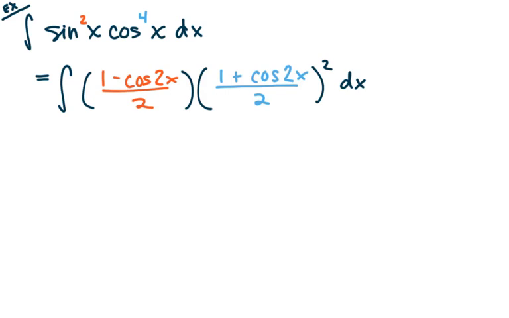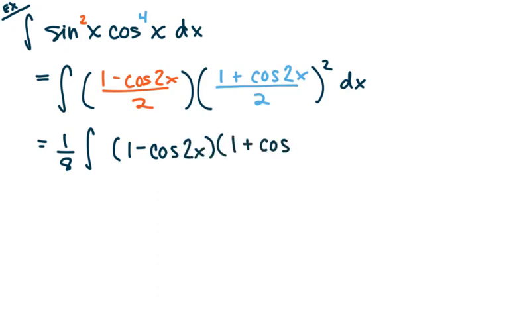All right, so thinking about this, I have a 1/2, I can pull that in front, and squaring the other 1/2 gives a 1/4. So pulling out 1/2 times 1/4, this is going to give me 1/8, the integral of 1 minus the cosine of 2x times 1 plus the cosine of 2x, squared. So go ahead and pull that fraction part out. Now you'll notice that everything is now in terms of cosine. So that's a little bit simpler. And I can multiply this all the way out, make it look like a polynomial. So I'll square this binomial and then I'll FOIL distribute through here.